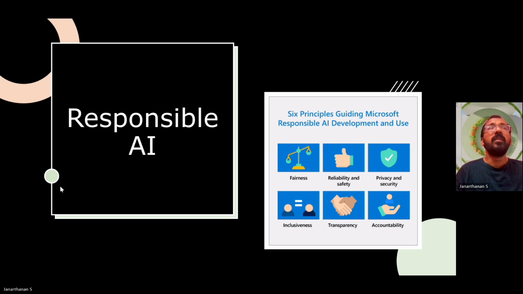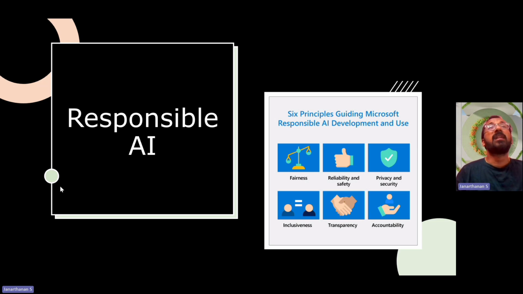Inclusiveness: if any team members have a hearing problem, or are visually challenged, you also treat them in an equal manner. Don't treat them as if they have some challenges and will not be able to do that. Don't do that. You have to treat them equally, in terms of the inclusiveness principle.